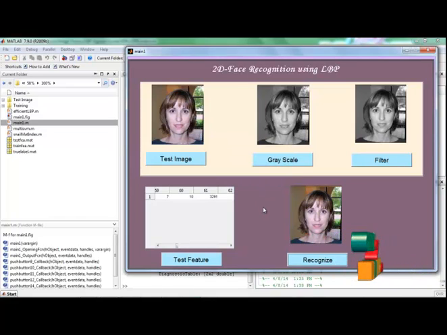From this, I conclude that face images can be seen as a composition of micro patterns which can be well described by LBP. We exploited this observation and proposed a simple and efficient representation for face recognition. In our approach, a face image is first divided into several blocks, from which we extract local binary patterns and construct a global feature histogram that represents both the statistics of the facial micro patterns and their spatial location. Then face recognition is performed using the multi-SVM classifier. Our multi-SVM classifier accurately identifies whether the person is authentic or not.